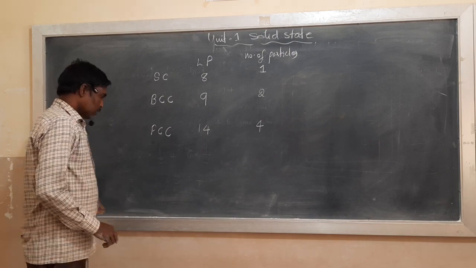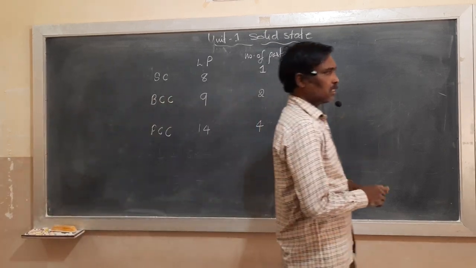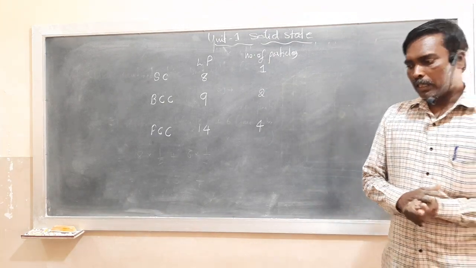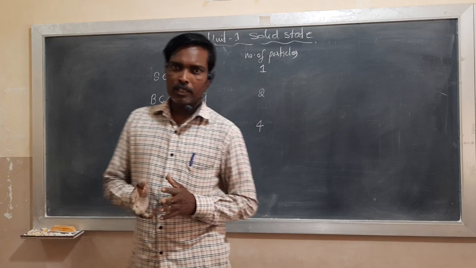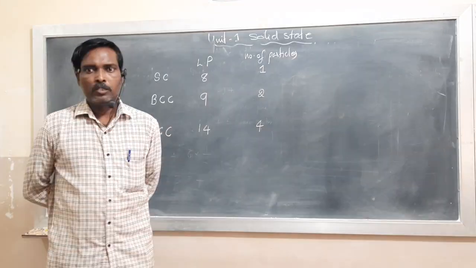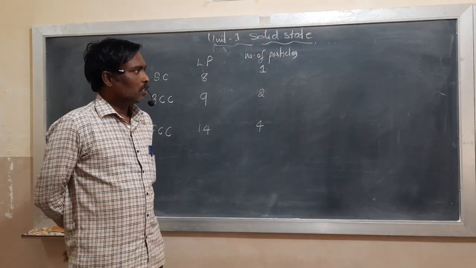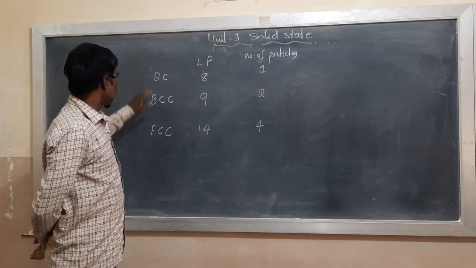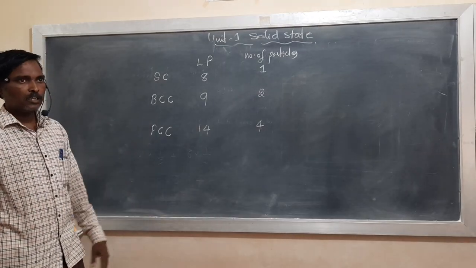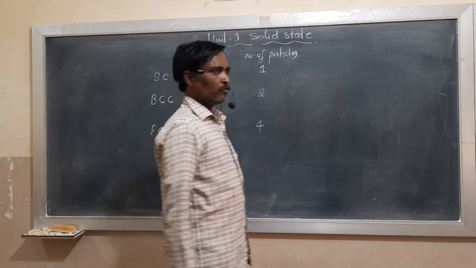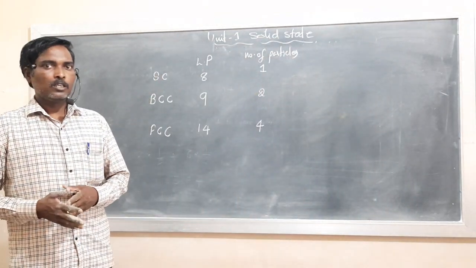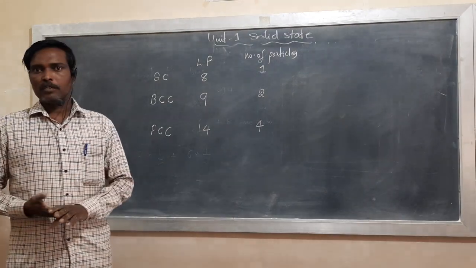After this, there is another important concept, that is packing efficiency, or the close packing arrangement of the constituent particles in unit cells. We calculate the packing efficiency in the simple cubic unit cell, the body centered cubic unit cell, and the face centered cubic unit cell. From the exam point of view, it is very important and a fixed question in your exam. So let me continue that in our next class.